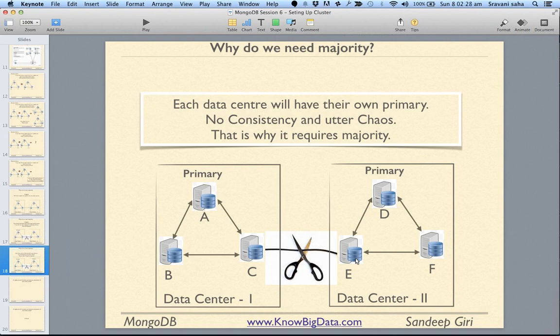The data center example I have taken because that is the concern, that is the reason why the whole decision has been taken.